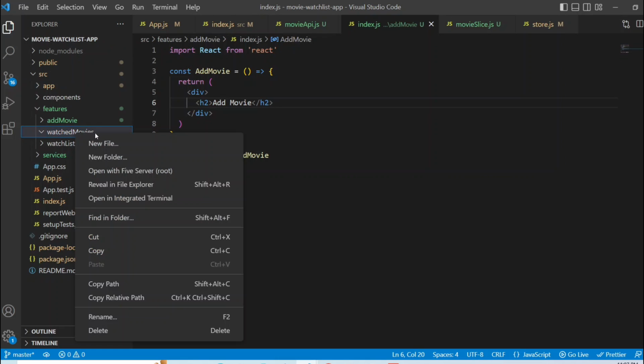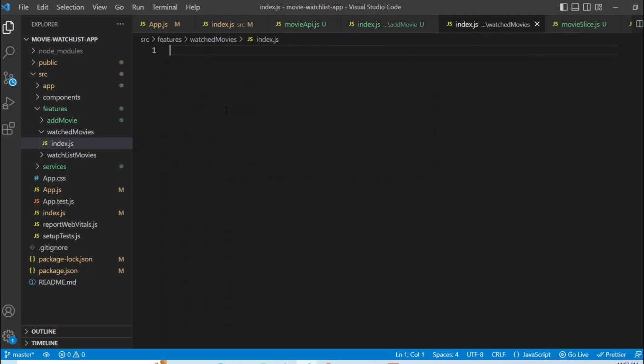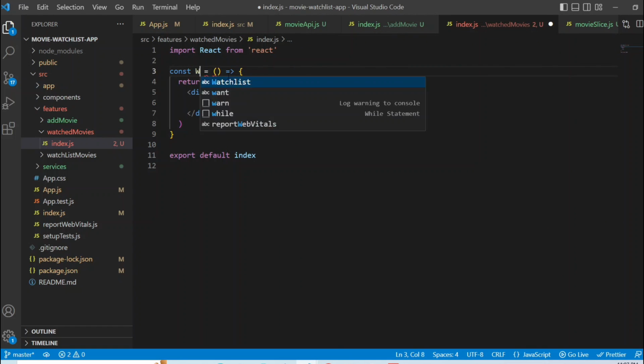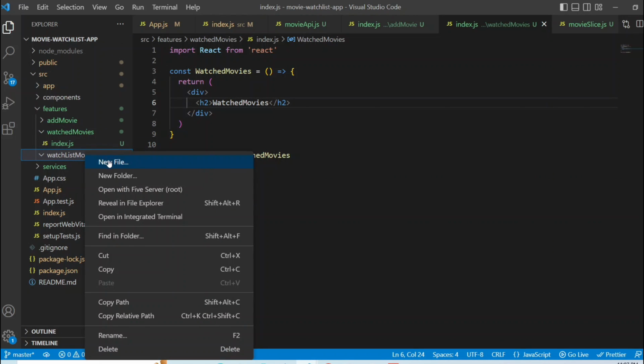Now here I am going to have one file again, that is index.js. I'm going to generate a snippet. So this will be watched movies. Let's just give for now the heading, and this will be watch list movie.